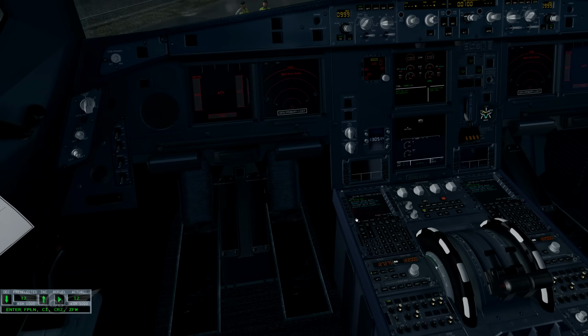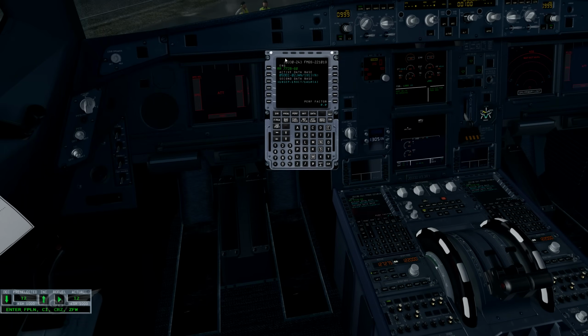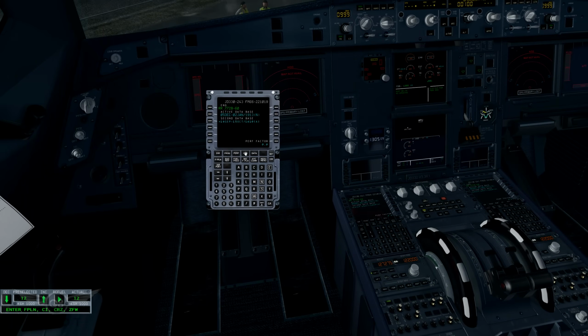Right, so we are going to bring up the MCDU here, and we're going to go to INIT. I've downloaded the flight plan from SimBrief, so we are at EGPH, and we're going to EIDW, which is Dublin Airport. That's the company route, and insert. Flight number today is Aer Lingus, and by the way, Aer Lingus does not fly this route in an A330.